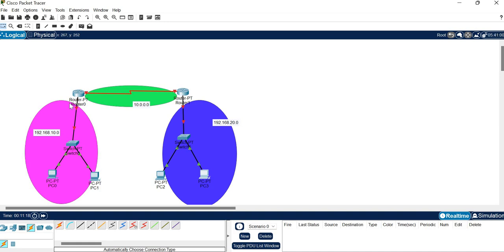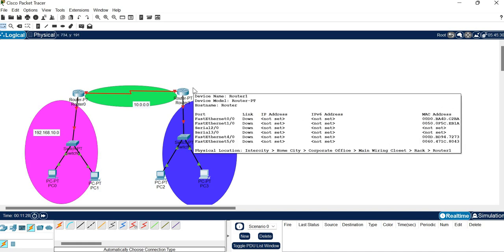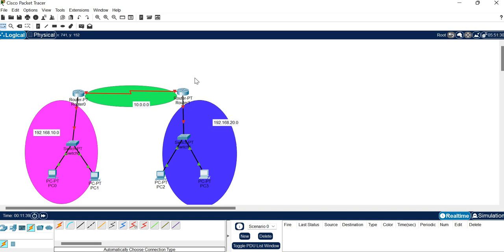For your understanding, the first router I will configure through the GUI representation, and the second router I will configure entirely under the CLI mode. This is not a compulsion. Whichever is convenient for you, you can follow that. But it is better to always try the CLI mode configuration, because then only you can get more knowledge about typing the commands and how to give the commands.